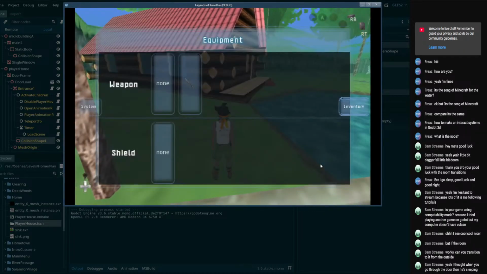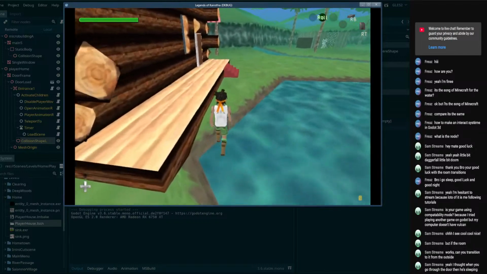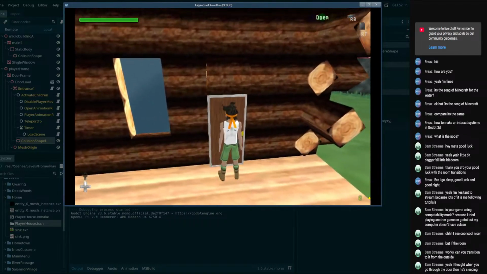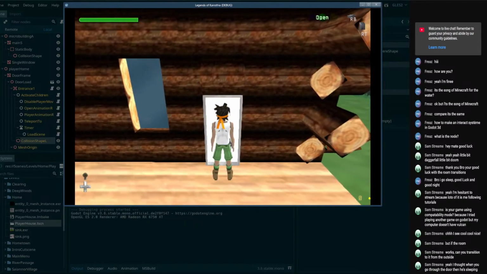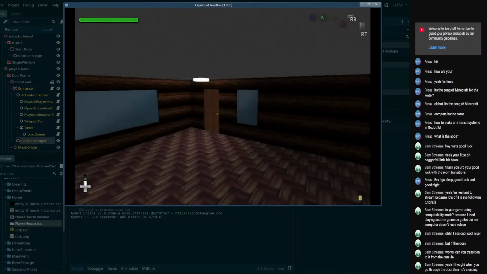So I think when I enter, it should work properly now. I was wrong.